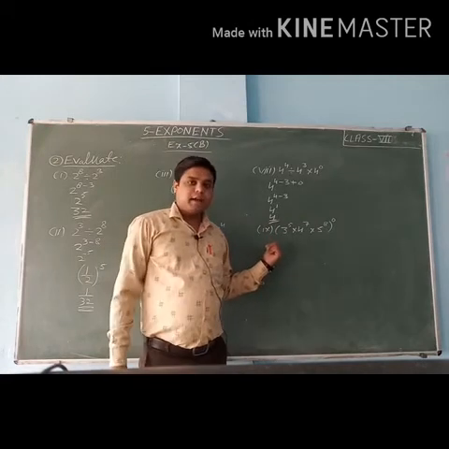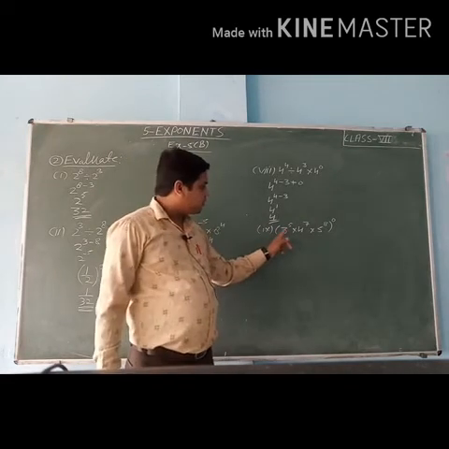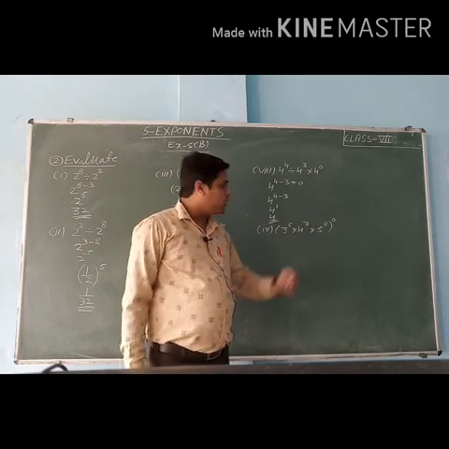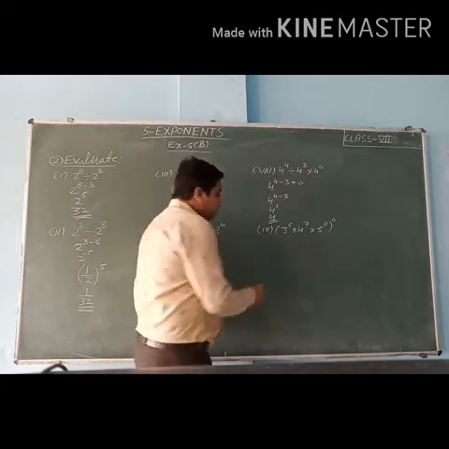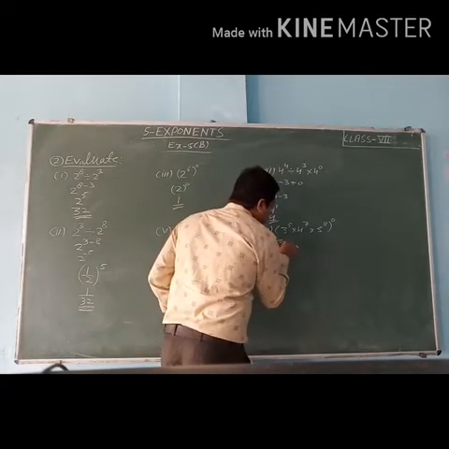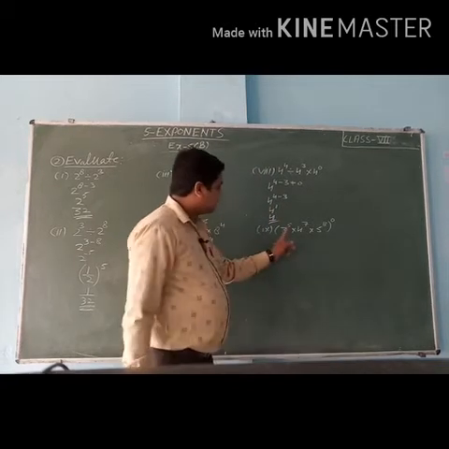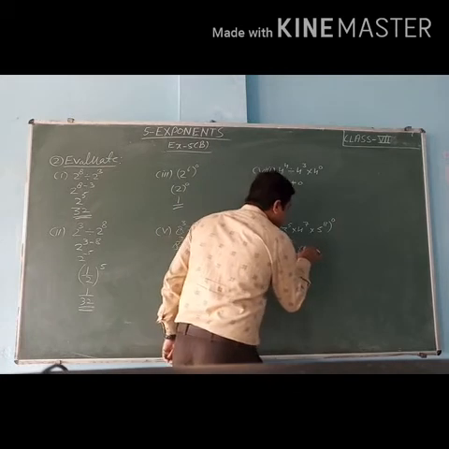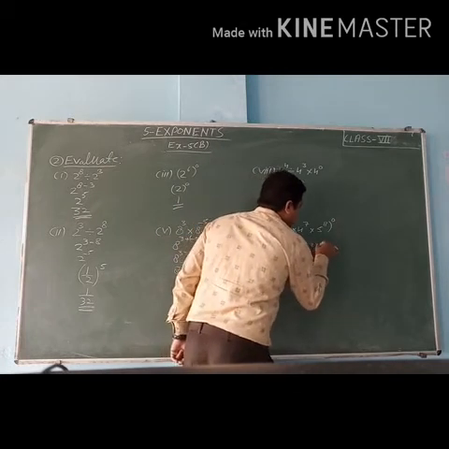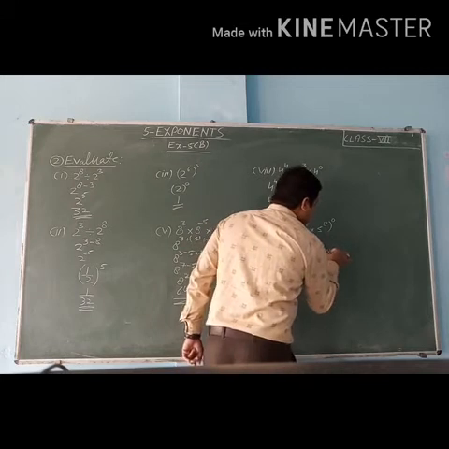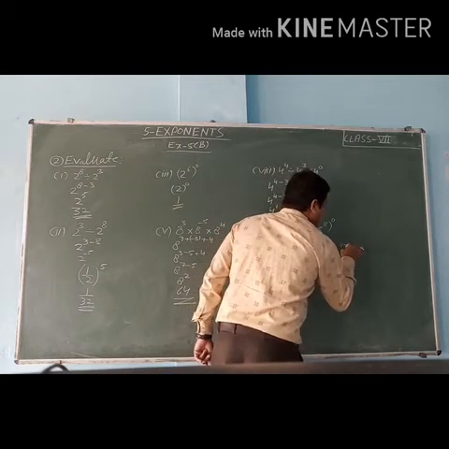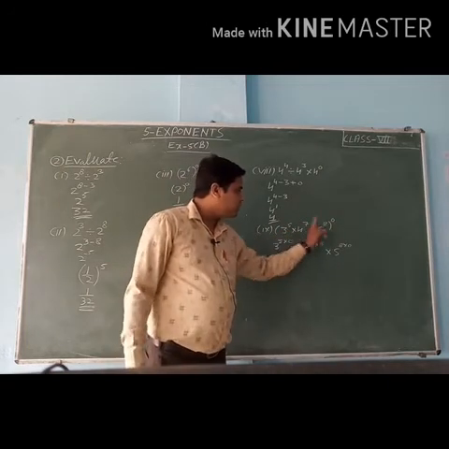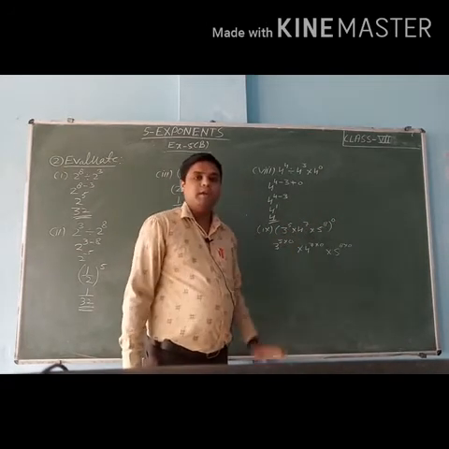Now students, see ninth part, that is 3 raised to power 5 multiply 4 raised to power 7 multiply 5 raised to power 8, bracket closed, then whole power 0. So students, see how we will solve. 3 raised to the power 5 multiply 0, it means this base and power, then multiply this. Then 4 raised to the power 7 multiply 0, then 5 raised to power 8 multiply 0, means this base and power multiply 0, this base and power multiply 0, this base and power multiply 0.